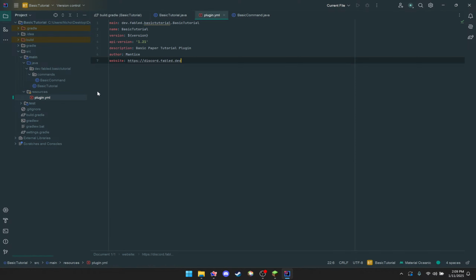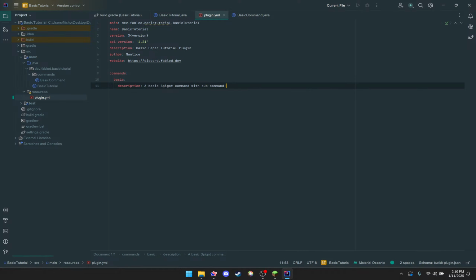But for this to work, we actually have to go to our plugin.yml, set commands, and we put basic, and then we can do a description. A basic Spigot command, right? With subcommand. Yeah. We could say permission. Basic dot, whatever.